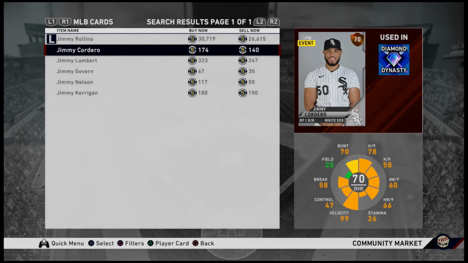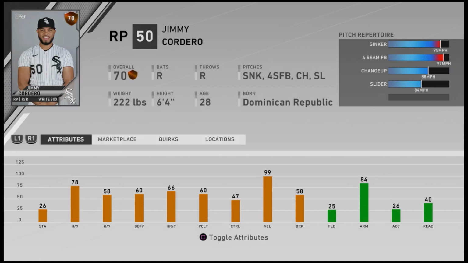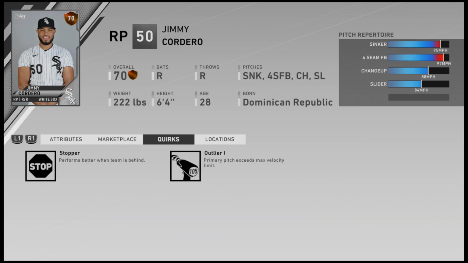So we're going to go to bronzes now. This is a bronze level 70 Jimmy Cordero here for the Chicago White Sox. And Cordero here has the primary Outlier 1 perk as well. So he's going to have the sinker also on this card. So that sinker is going to get upwards of 97, 98, 99, maybe occasionally with it.